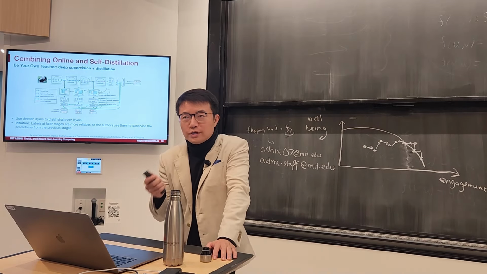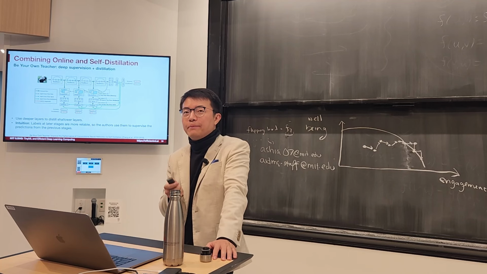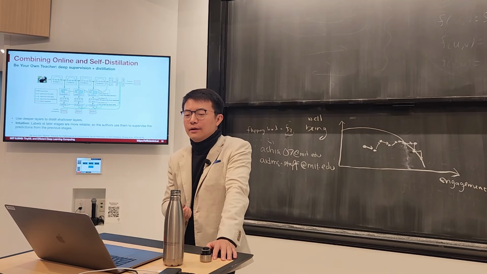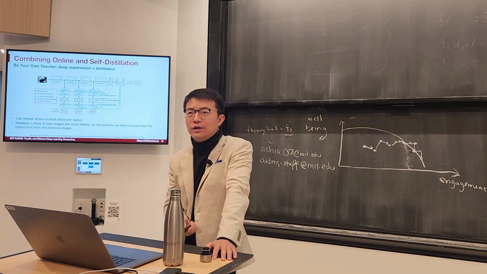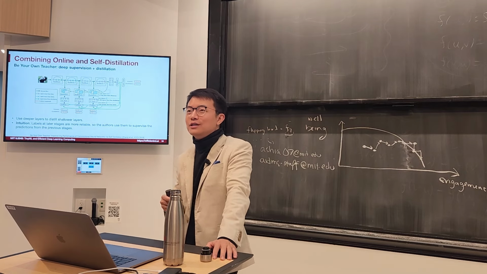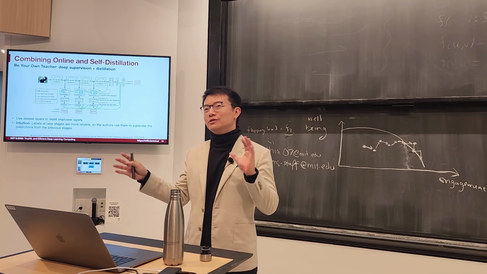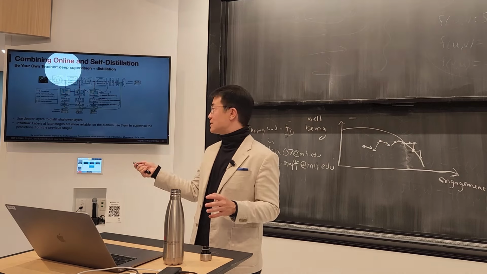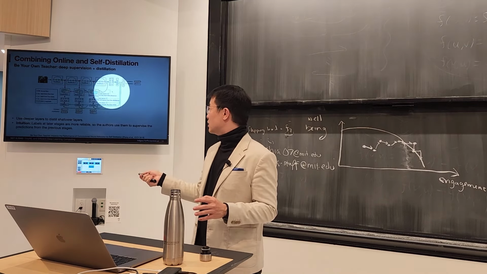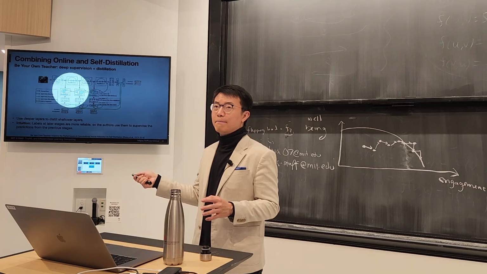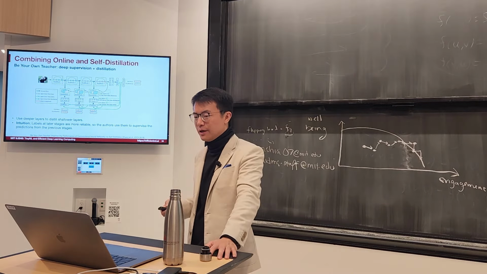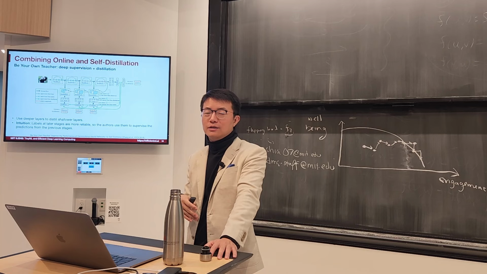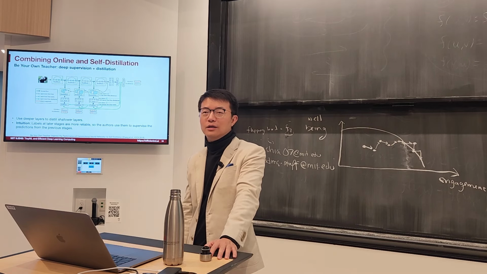So we are using the deeper layers' output as the teacher to distill the information for shallower layers. The teacher and the student no longer come from two different models, one large and one small, but from the same model, different places. Those deeper layers' output will be the teacher for the shallower layer. That's the beauty of this project: you don't have to maintain two copies of the weights. You just have one copy. Otherwise, you have to double the GPU memory, which is expensive.